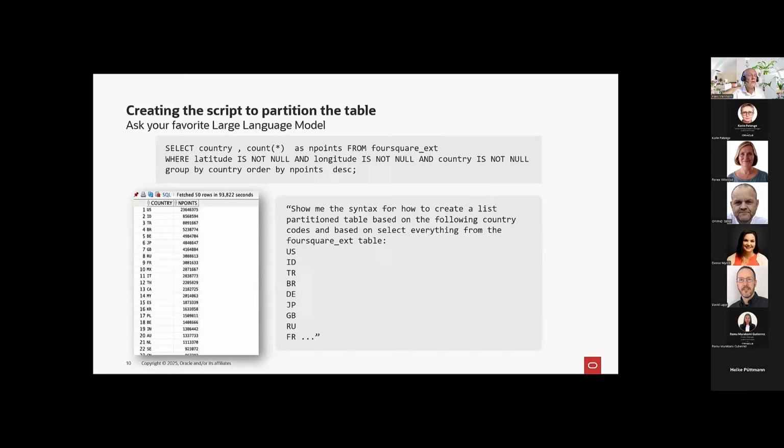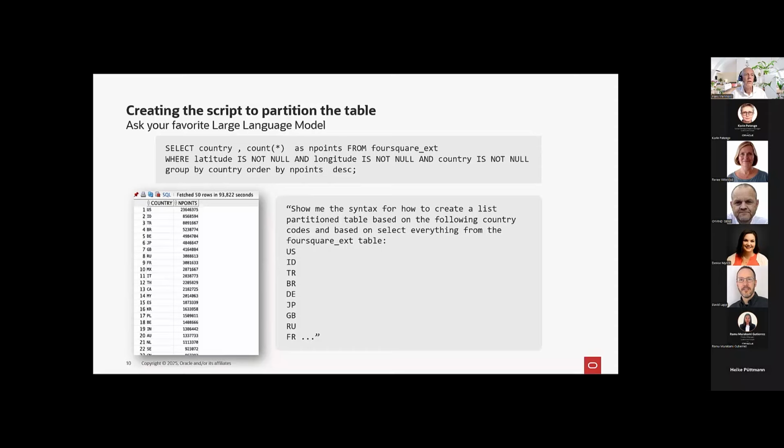Now, what you can do these days to create a table with partitions, or what Renee came up with, was to say, okay, let's look at the partitions per country. Because typically, if you're searching for a restaurant, or if you're looking for the nearest pub or something, it'll typically be within one country. So let's assume that partitioning by country is a good idea. We do want to do list partitioning by country. We have this 2-letter ISO code with the country inside.